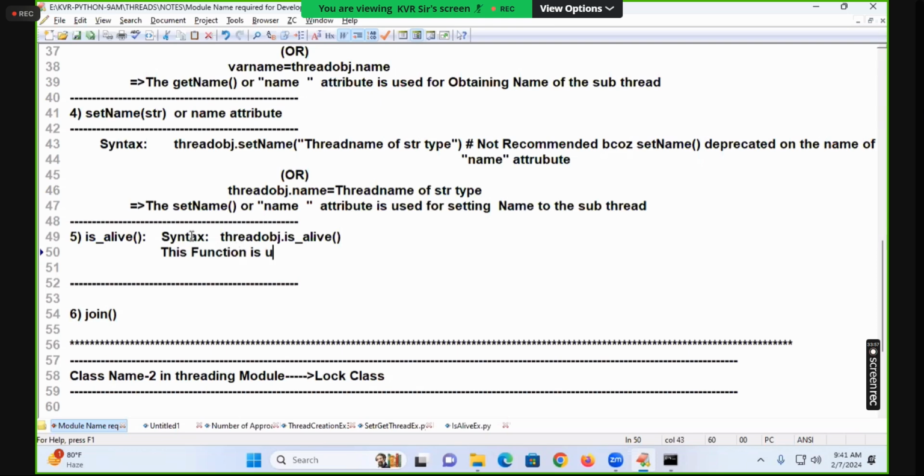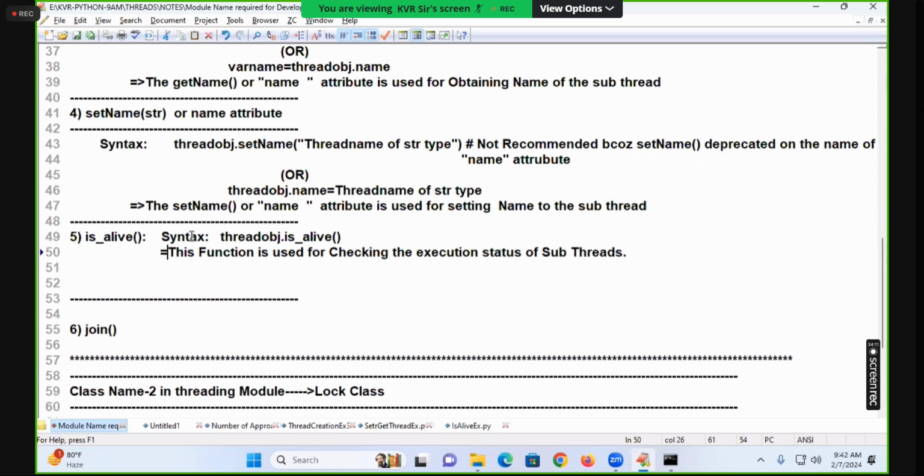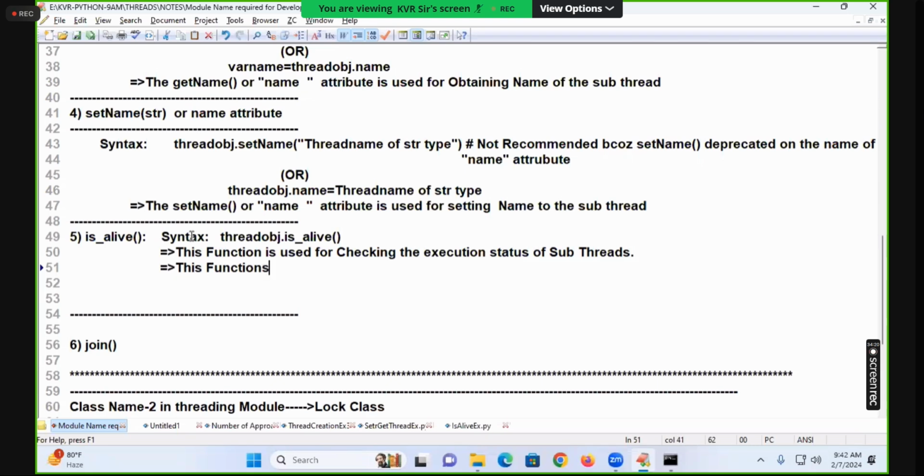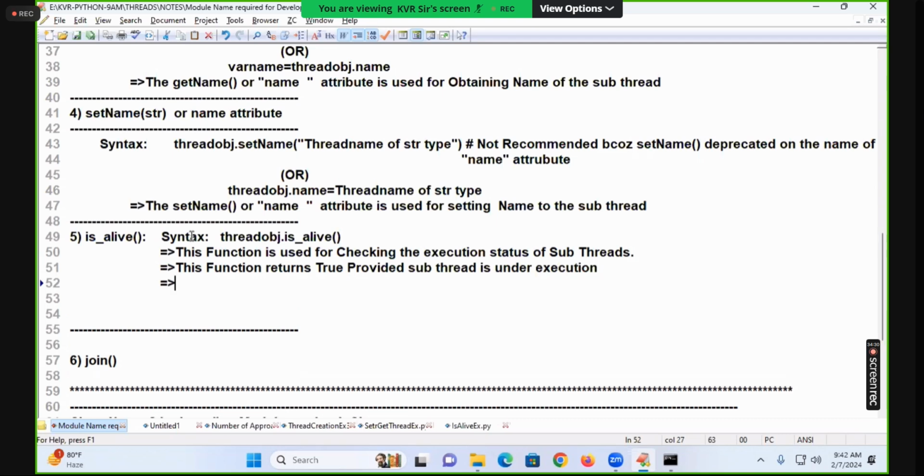This function is used for checking the execution status of subthreads. This function returns true provided the subthread is under execution. Correct or not?